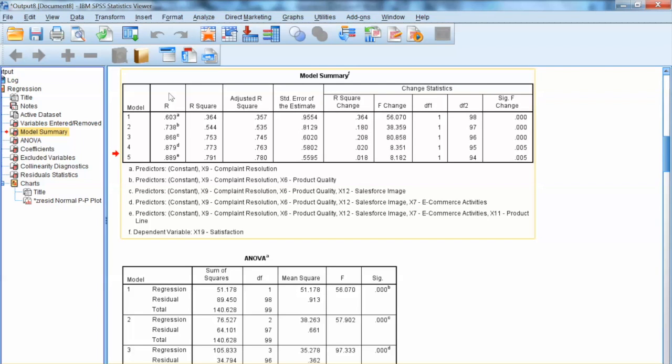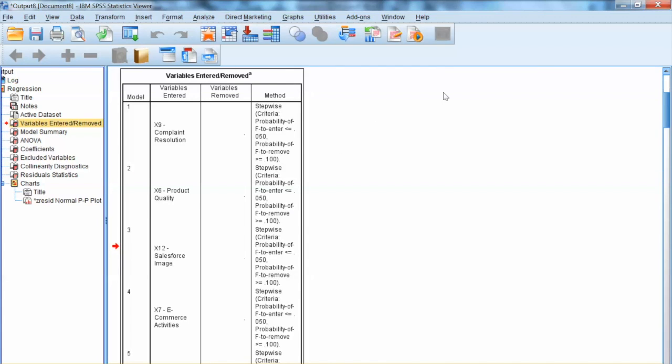Adjusted R-square is the R-square value that takes into account the number of independent variables and the sample size. F ratio is derived from the ANOVA table and is used to test the hypothesis that R-square is significantly greater than 0. Standard error of the estimate is a measure of the accuracy of the prediction.